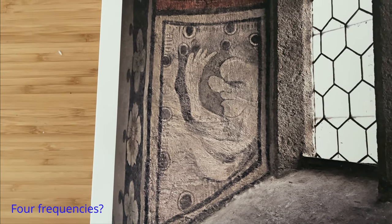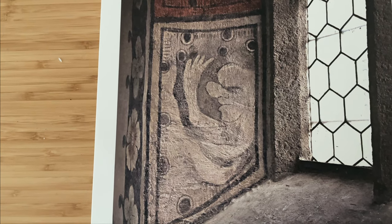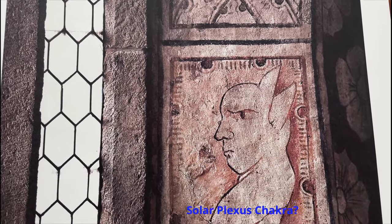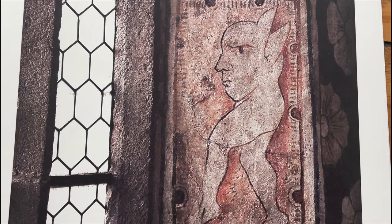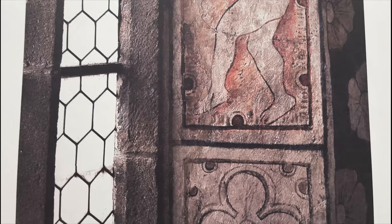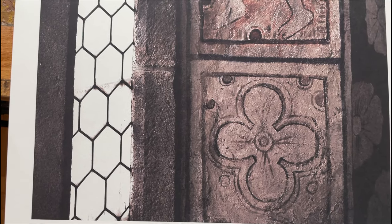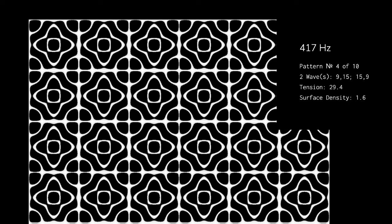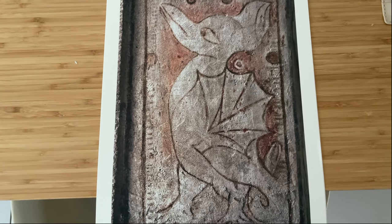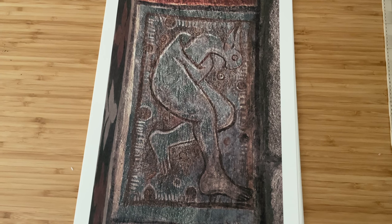Eva always told me that when she was in the church — and another Templar church — she heard four notes. She's very sensitive and she told me numerous times it was as if someone was singing four notes. When we look at another grotesque image, is this not the solar plexus being defined? And is this man not tiptoeing very carefully upon potentially another cymatic image? Looking for lookalikes for that cymatic sound image, we can actually find them — it's another solfeggio frequency: 417 hertz. I haven't deciphered the other two notes, but I do believe we're onto something. I think we've cracked the code — four notes signified by these grotesque images.